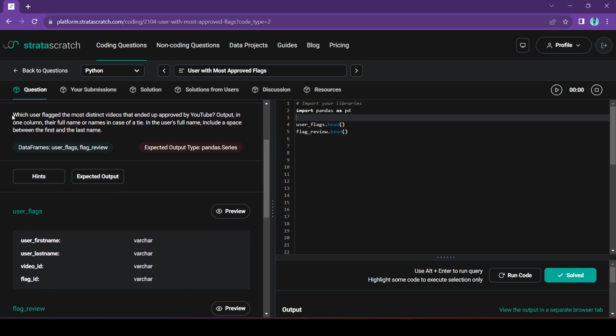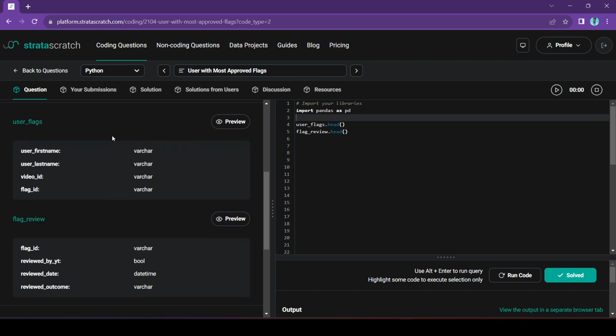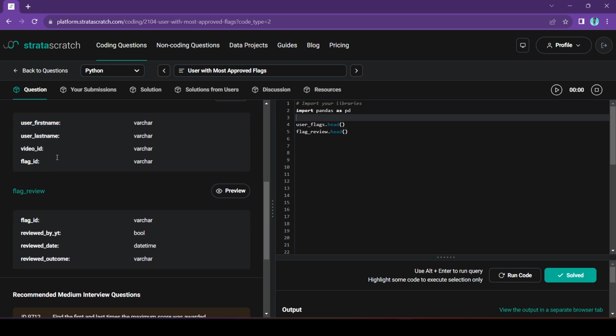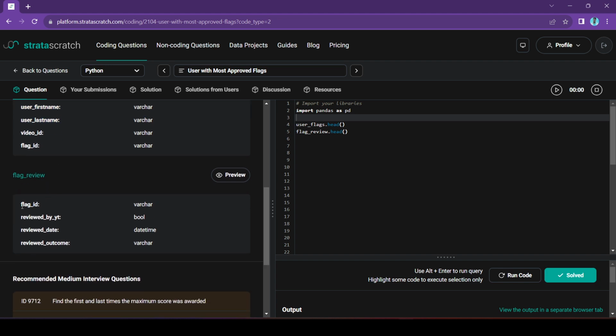So we will go to the task later. Let's have a look at the data which we have been given. We have two tables, user flag and flag review. In user flag we have four columns: user first name, last name, video ID, and flag ID. Basically this table has the data of the user who uploaded videos on YouTube. In the flag review table we have a flag ID, review by YouTube, review date, and review outcome.